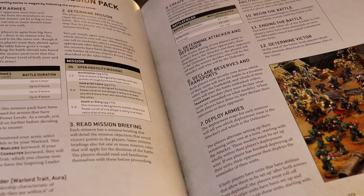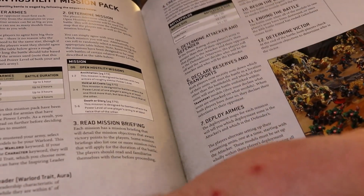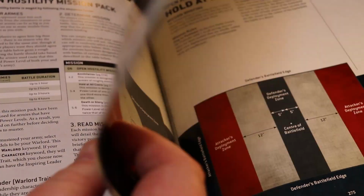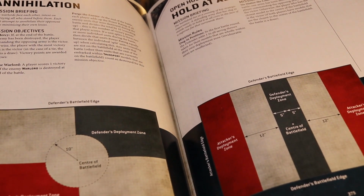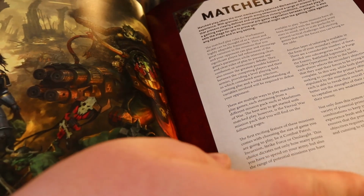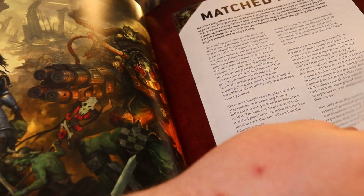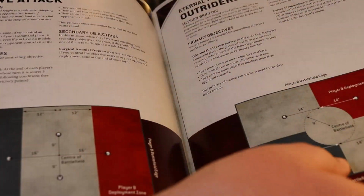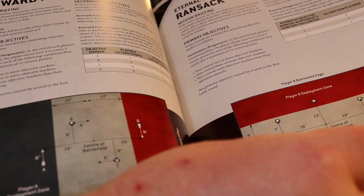You know, we're coming up on 80 pages. Open Hostility Mission Pack. Cool. So here, at 80 pages, we're into missions. And then we're into matched play before we hit 90 pages, talking about all of the Eternal War objectives, more missions. Just lots of ways to play, which I think is great.